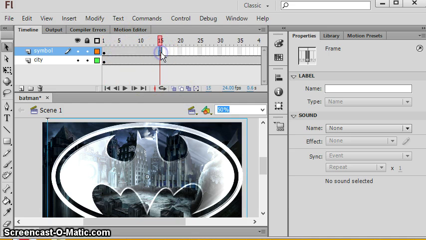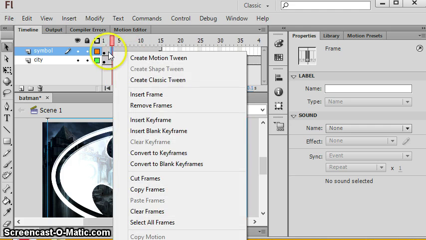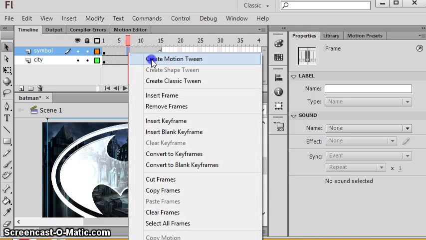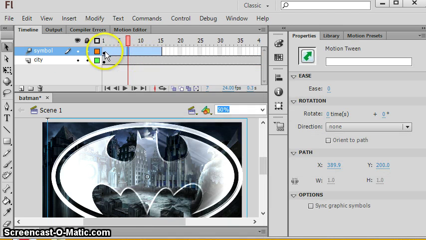But Flash has this crazy, brilliant thing called tweening, or a tween. And it basically is just smart enough to fill in the blanks for whatever motion you wanted to happen. So watch this. This is crazy. Make sure you're on this layer, right click anywhere in it and say you would like to create a motion tween. Now this is bizarre, but right here it turned blue. Right here at this moment in time you want the bat symbol to look like that.